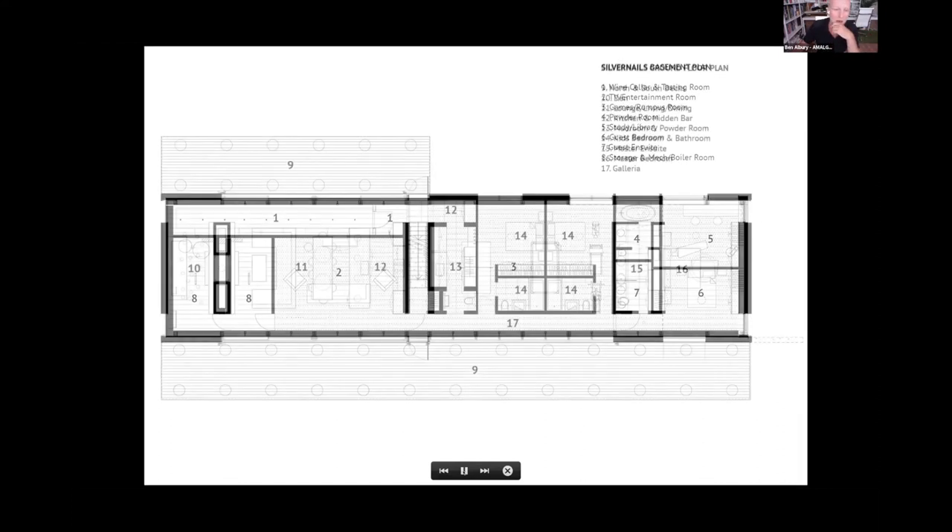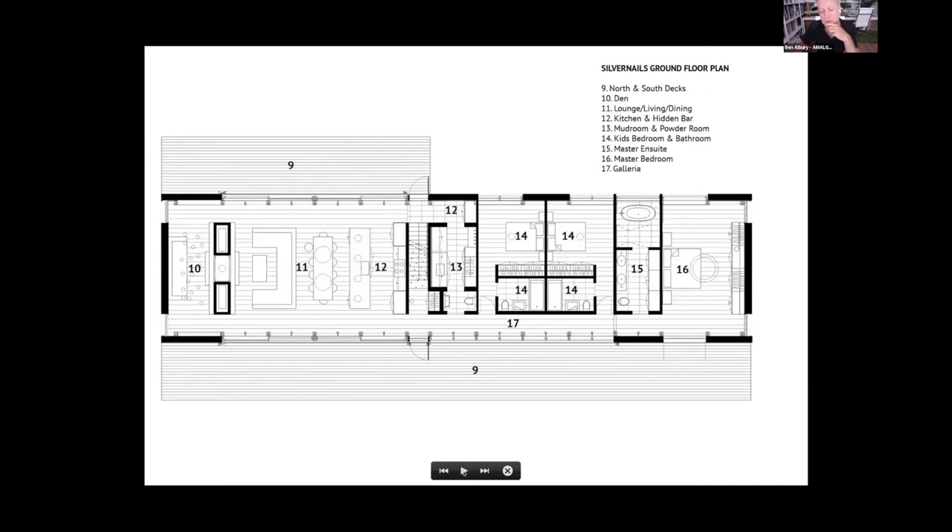The basement is basically semi-submerged in the surrounding landscape. We have two decks — a large full-length south-facing deck for inside-outside permeability and exterior entertainment, and a north-facing deck with beautiful views down towards the river and hills beyond. I wanted to keep it quite simple — that gable shape felt like a good shape for passive house — but I learned a lot on this process, a lot of challenges and solutions that had to be resolved.